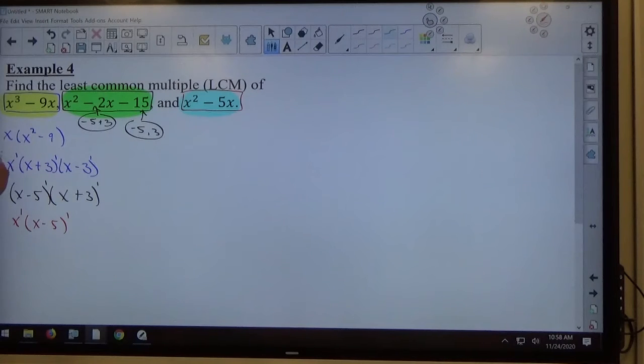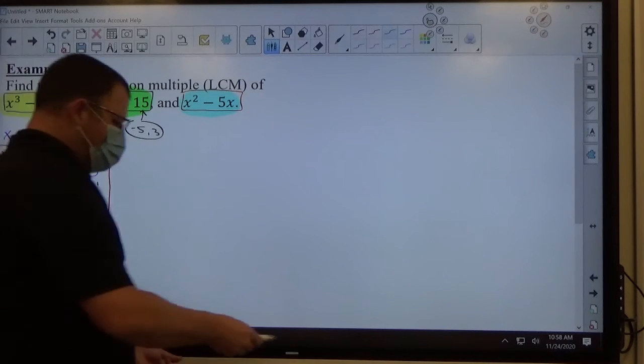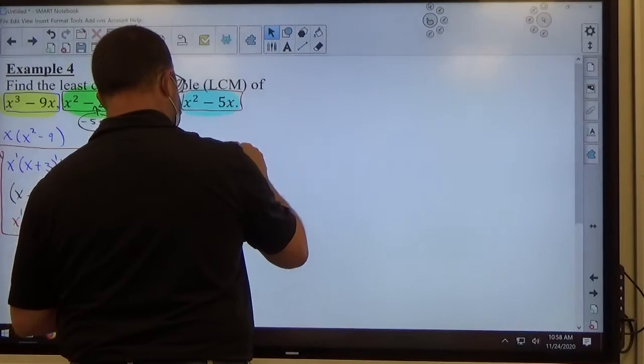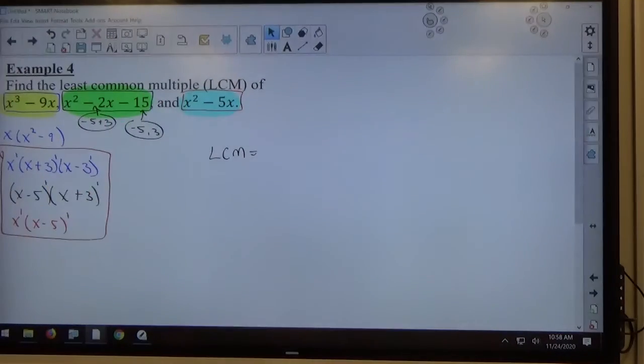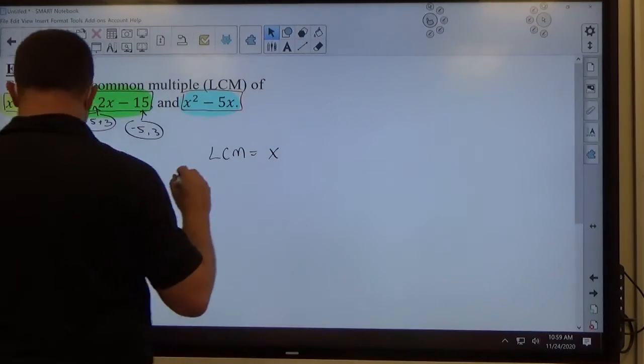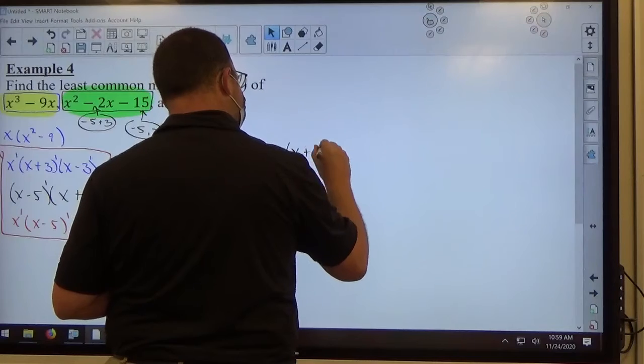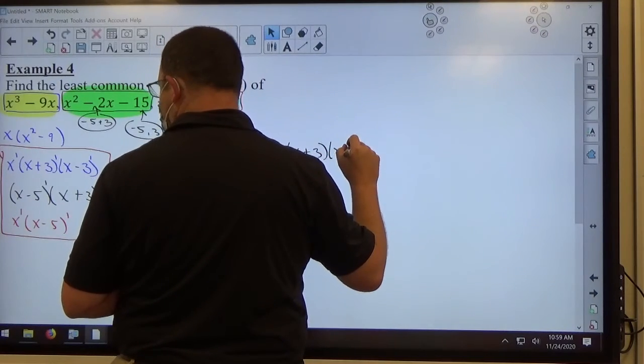So I'm looking now at this expression, fill the box here. This is what matters to me at this point, once I've factored everything completely. My second step is to write LCM equals, and then I write down everything that happens as a factor, individual factors that are in this box. Okay? I don't care if they happen 1 time or 55 times. If they happen once, they get written down once. If they happen 10 times, they get written down once. So what I see is x plus 3, x minus 3, and x minus 5.